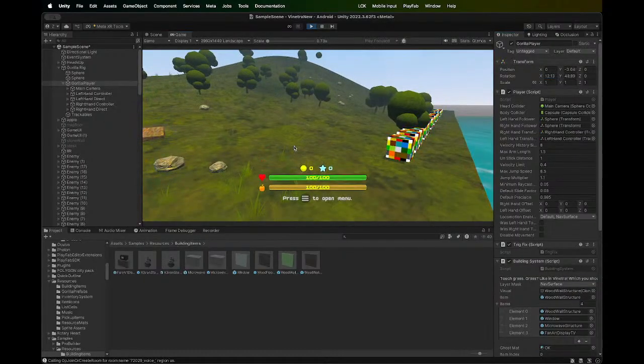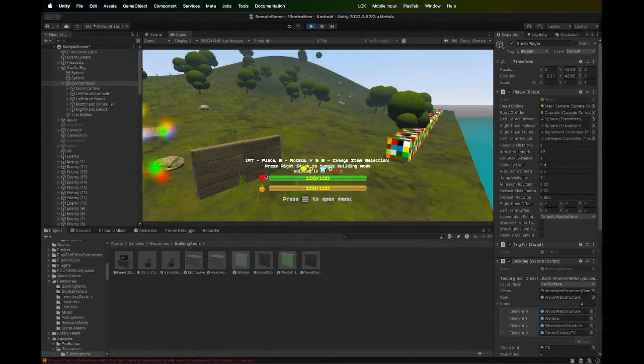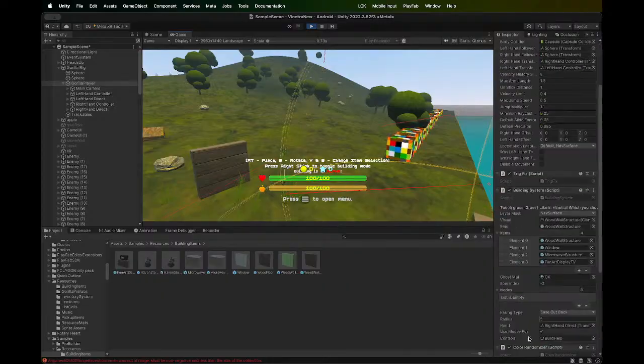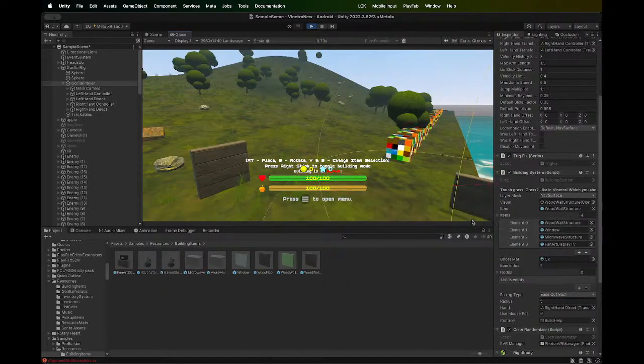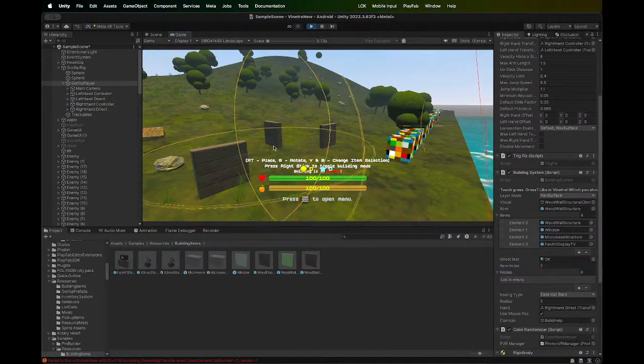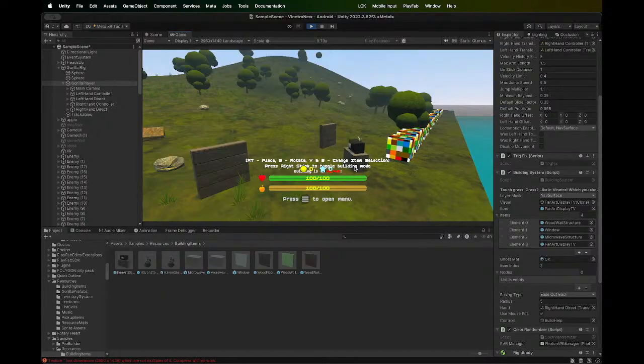Okay, let's try this again. So I place... Oh, this should... Oh, okay, that does actually work. I should probably not use... because if I set... Okay, the rotation is not working properly either. Place it down.